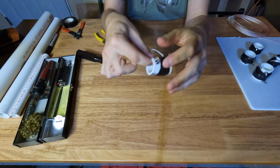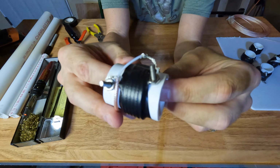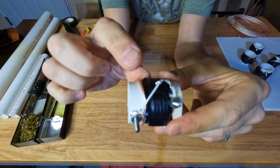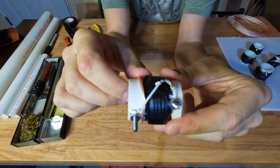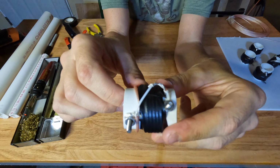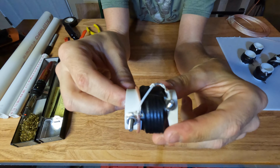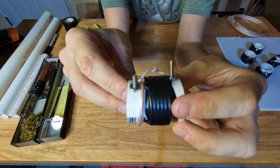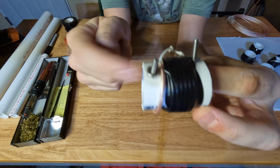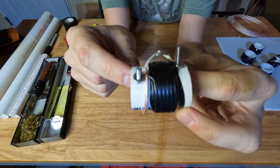So let's do that. All right, so there, I just have this in here, and then this kind of crossed over and wrapped together. So I'm gonna just put a little bit of solder on this to keep that connection great, and then we'll wrap it with some tape, and we'll go get it tested. I'll show you guys how to set up an SWR meter to test these to see where they're going to be trapping at.